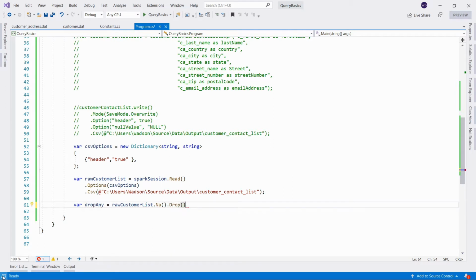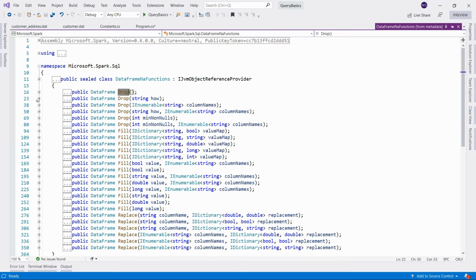There we go. So in our case, the droppedAny data frame will not have any rows with null values. So let's take a look here.